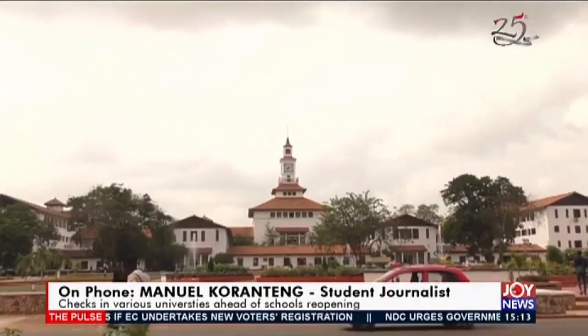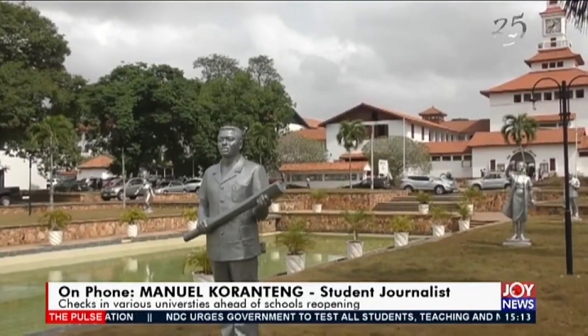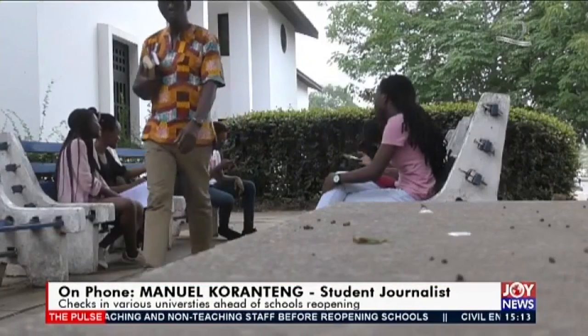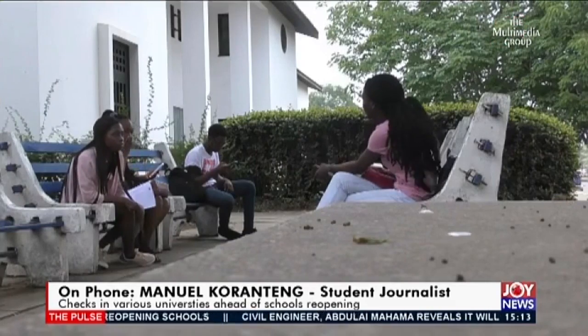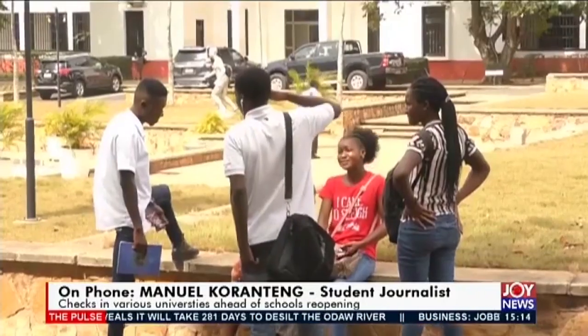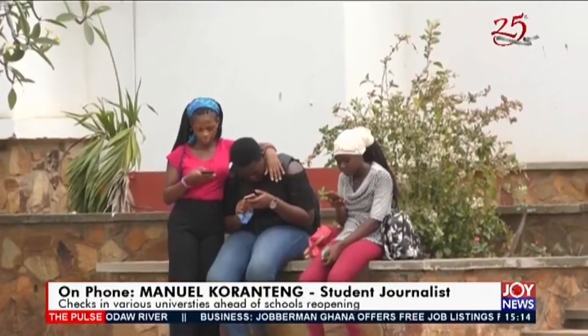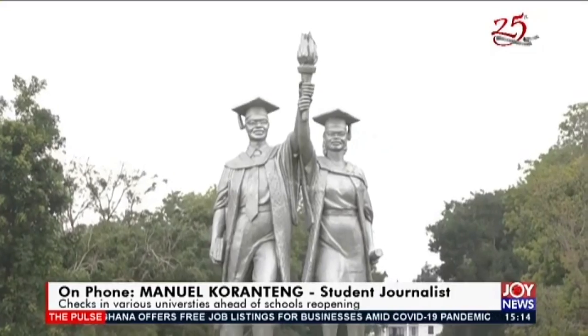Yes, in fact they've disinfected all the residential facilities. We've seen the edifice of the Balme Library also being disinfected, and all the rooms on campus essentially have been disinfected. What I think is that beyond the disinfection exercise, all the residents, the final year students who are coming to campus, will be limited to 2 in a room. Typically, University of Ghana has about 4 students residing in every room, but they're reducing that number to at most 2 in the rooms where you have more than 1 final year student. And so it's quite progressive. In fact, we've seen some collaboration with the SRC, which is also speaking to a number of the continuing students who might have left their belongings in the rooms now to be inhabited by the final year students.